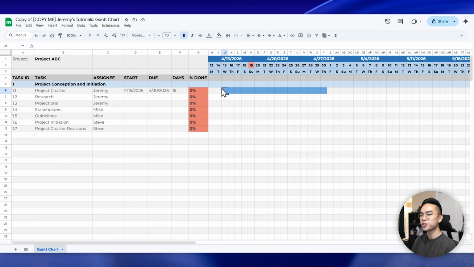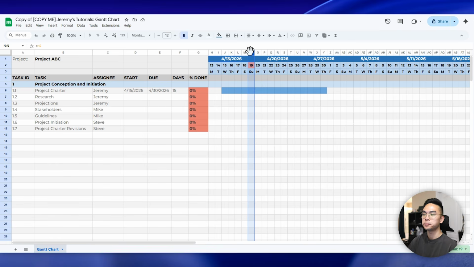And then on top of that, check this out, guys. I've already made the Gantt chart automatically populating. So whatever you type in, this timeline will show you visually on that date, okay? So we have the 15th here all the way to the 30th, and you can see here that we land on the 19 right now because it's red.